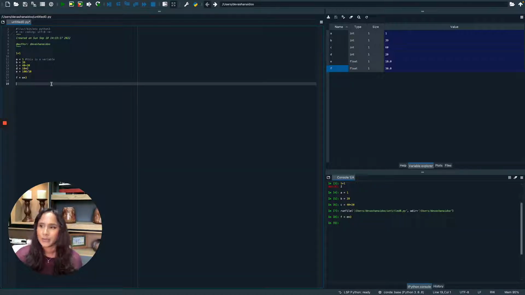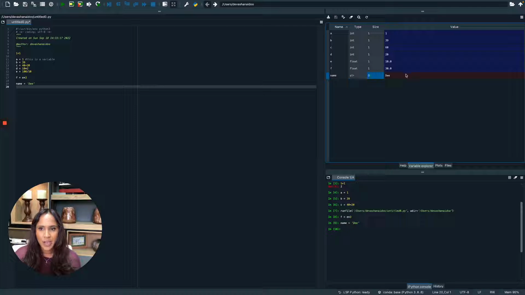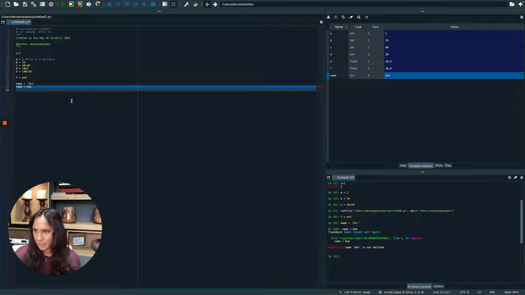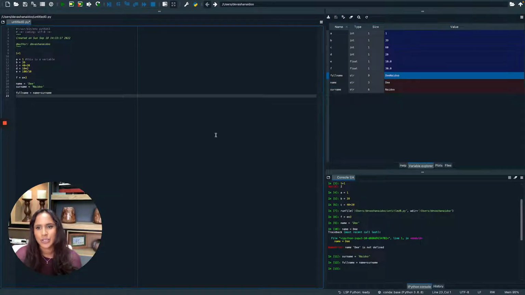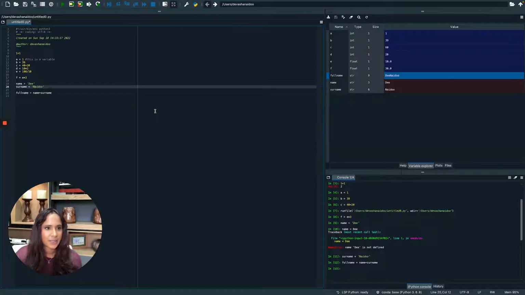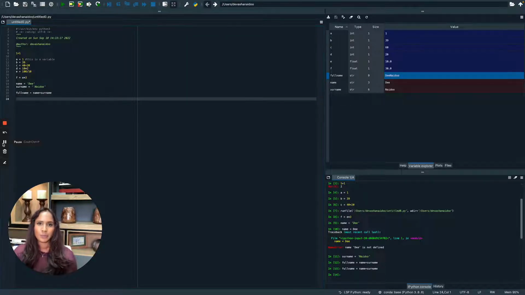Now, how do you work with characters and variables? When you work with characters or a bunch of strings or a bunch of letters, you just need to put them in quotation marks. So for example, here we can say name is equal to quotation marks and your name. And if you run that, okay, then we can see name, that's a string type, 3 characters and D. If I say name is equal to D without quotation marks, it won't run. It will give me an error. And then if we say something like surname equals Naidu and run that, it'll pop up. Now you can also combine names. So if we say something like full name is equal to name plus surname, let's see what that does. Okay, and we can see full name is D Naidu. There's no space there, so if we do want a space, we can put a space in surname and click run. Okay, so that's just a bit of background.